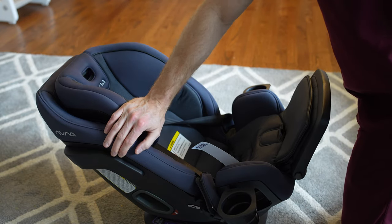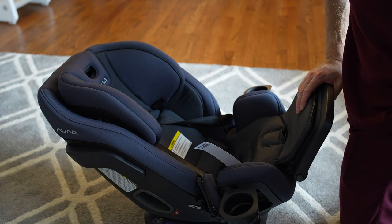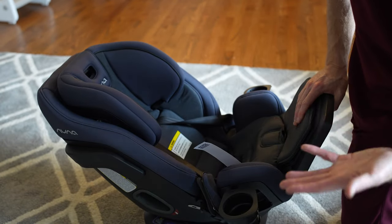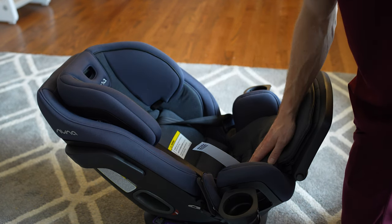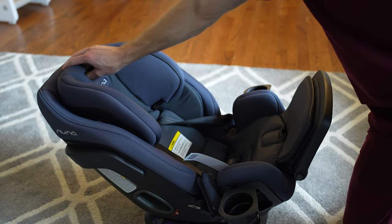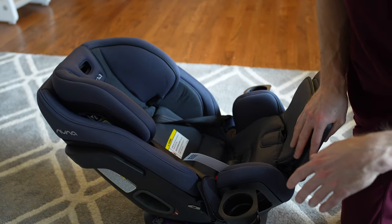The first impression I have is that the build quality on this is excellent. The Britax one I bought was also a 4-in-1 going to 120 pounds, but it was about $399 and you can definitely tell a difference in the price point. This thing is significantly more solid — I don't want to say luxurious, but it just feels more comfortable. Our toddler really loved the Nuna Rava for how comfortable it is, and this has a lot more padding. Everything just seems more solid — this thing doesn't wobble like the Britax one did.